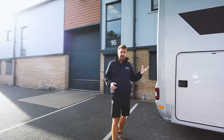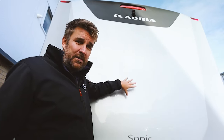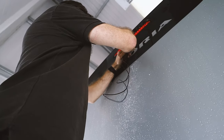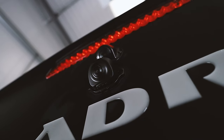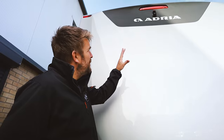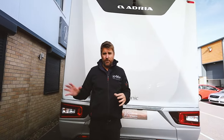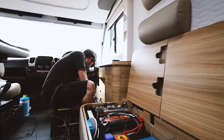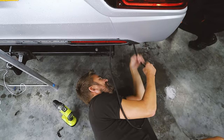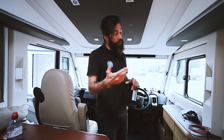The one at the back differs because not all motorhomes we work on can have the camera as high as this one. A lot of the bigger ones with a rear garage have a bed in between so we can't get access. What we've done here is sit just below the factory camera that was fitted — we can't remove that camera because there's a big hole behind it that our camera won't cover. So we leave the existing camera in shot, but that's not a problem. You can see all the way back, giving you a really nice clear HD view behind you.